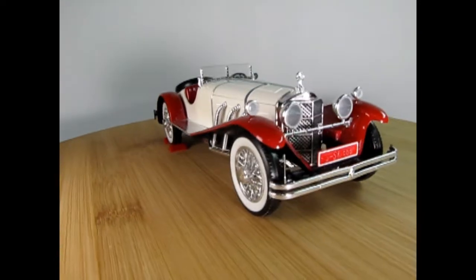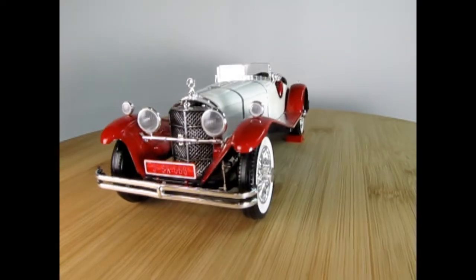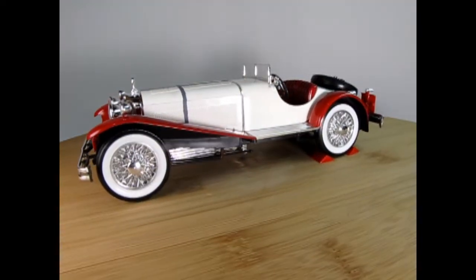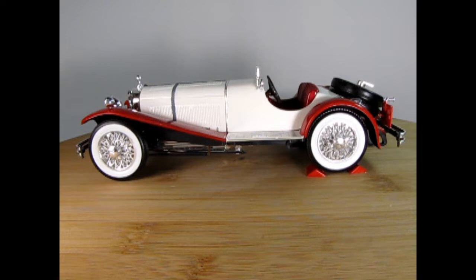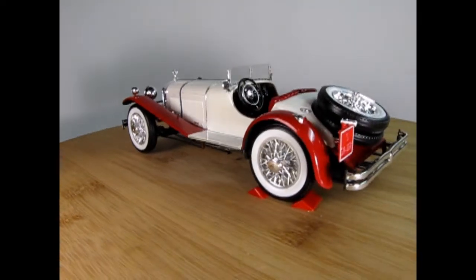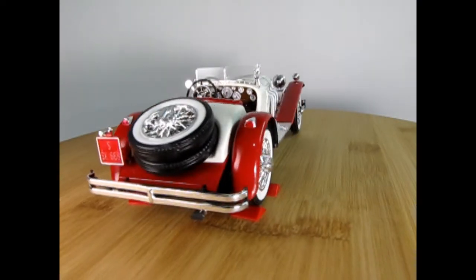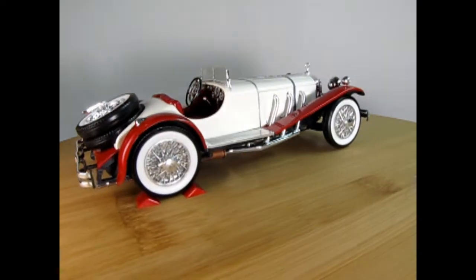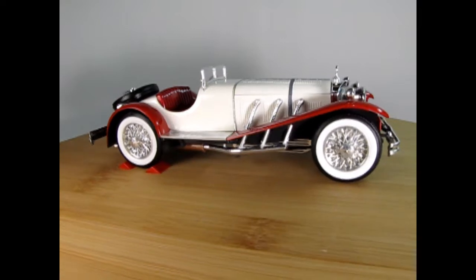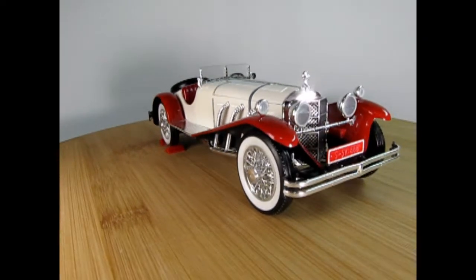Making its debut in 1927, the S had a six-cylinder, 6.8 liter engine and won the inaugural race on Germany's Nuremberg in the Eiffel Mountains, followed by a string of European victories. Encouraged by these victories, Daimler-Benz introduced the Mercedes SS Super Sport, which featured two carburetors, a sleek appearance and greater engine capacity. The SSK — K stood for Kers, meaning short — was introduced in 1929 and was 18 inches shorter than the SS.